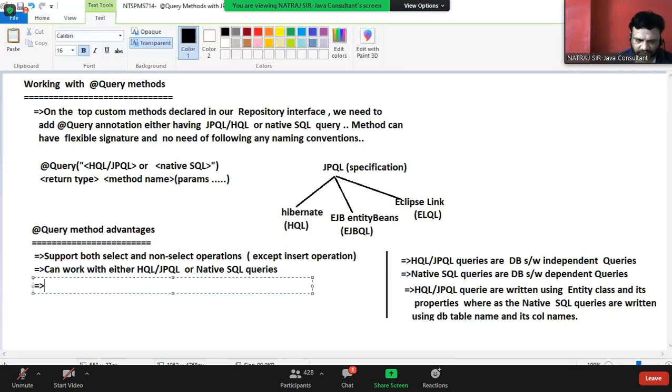What is the next one? At the rate query method advantages I am talking, boss. Okay. Method names can be taken, have method names and signatures.